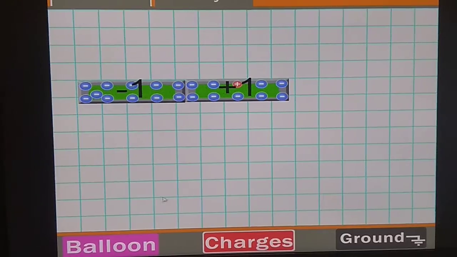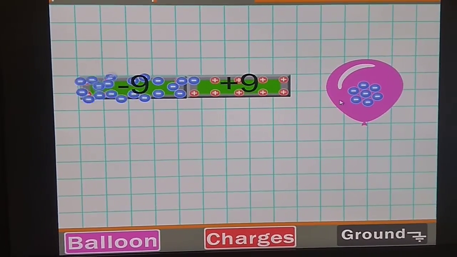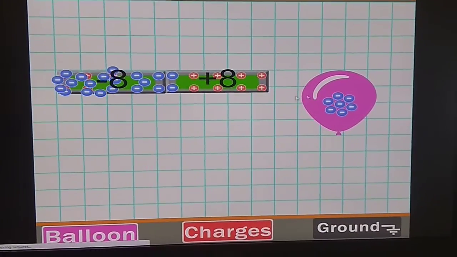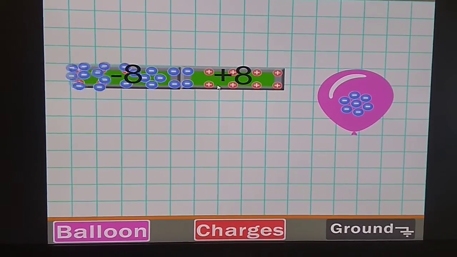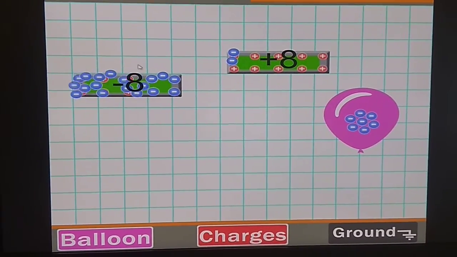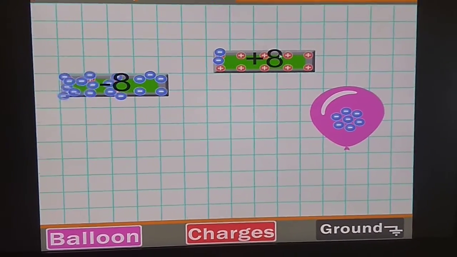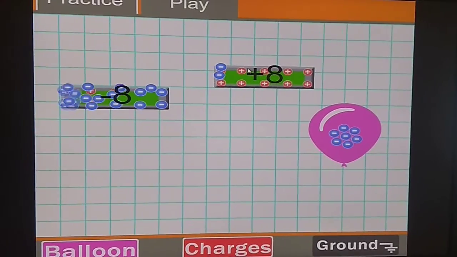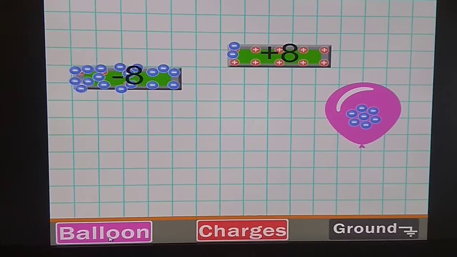Okay, that's just a little error in the simulation. You can already see some effects of that. Introducing the balloon increases the amount of polarization. You can see that the left-hand side is really negative, the right-hand side is very positive. What happens if I separate these objects? Like that. Now, all the negatives are stuck over here. All the lack of negatives, so positive charge, is stuck over here. And unless those two objects touch again, there's no way to write this. I could even take the balloon away, and those charges are kind of stuck.